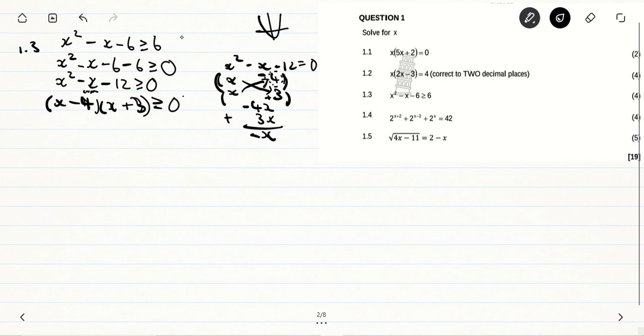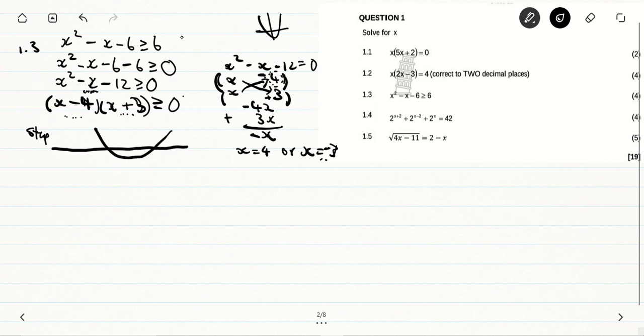Now that we have this, we know that we have two possible solutions here. We have x is equal to positive 4, or x is equal to negative 3. The reason we have these solutions is because x minus 4 becomes positive 4 when you are solving for x, and x plus 3 becomes negative 3 when you're solving for x. You already know how to do this. So step 1 would then be to draw a diagram to help you visualize this situation.